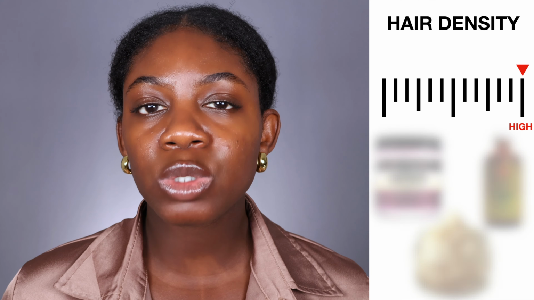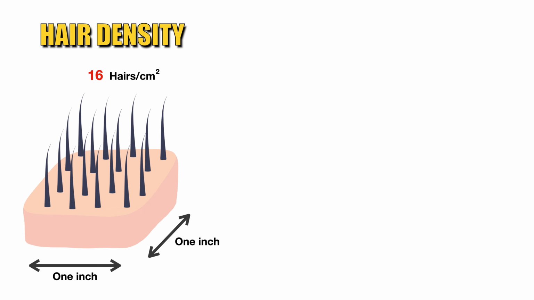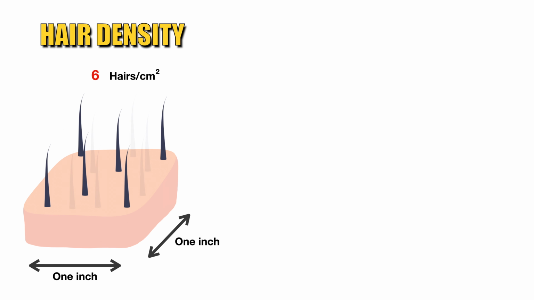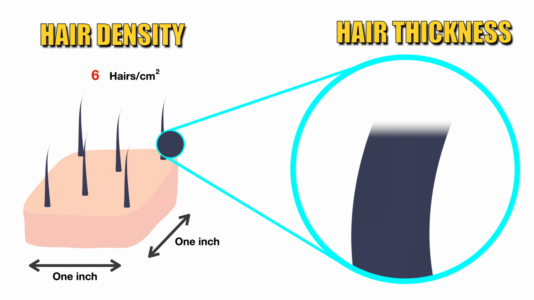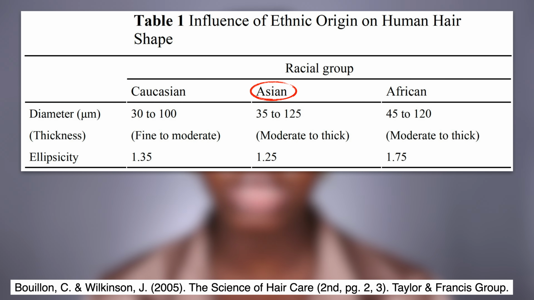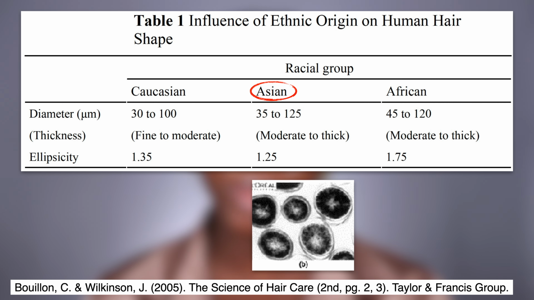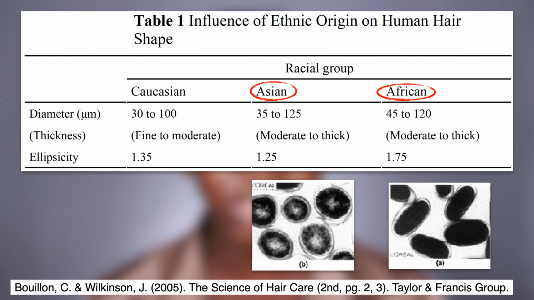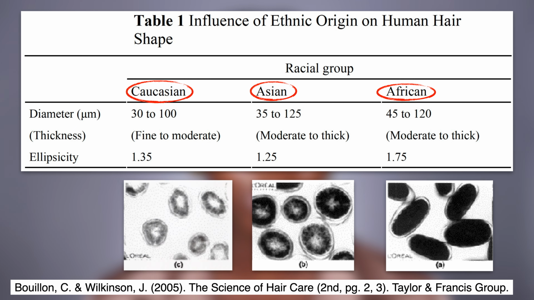The next hair characteristic that is known to influence hair growth journey is hair thickness. Sometimes people use hair thickness and density interchangeably, but they're actually different. While hair density, like I said before, is counting the number of hair strands that grow out of our scalp per square inch, hair thickness, on the other hand, refers to the diameter of a single strand of hair. Based on the hair analysis charts, you can see that on average, Asian groups have the largest hair strand diameter compared with African groups with moderate thickness and with Caucasian groups with fine to moderate thickness hair.